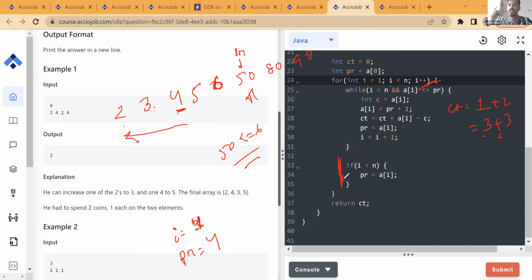So if you suddenly get a higher number, we won't increase it. Every other number will be greater than this, so we'll not change it to 7 or something like that. We'll just increase it to the previous number plus 1. If this number is equal or less, then only increase it by 1. Understood? How this case is getting handled. How many of you got this logic? How many of you did not get any idea about it?